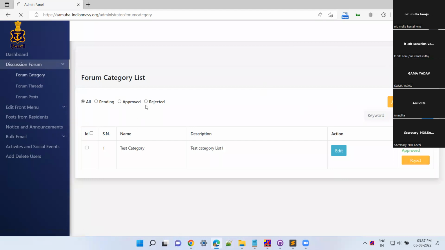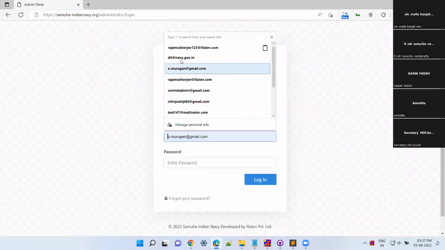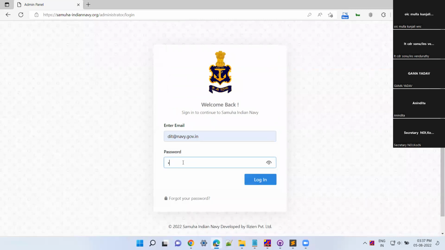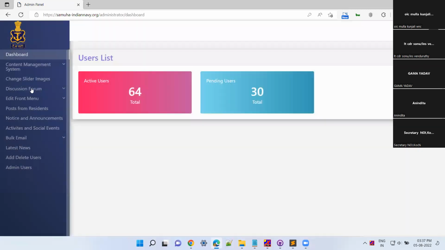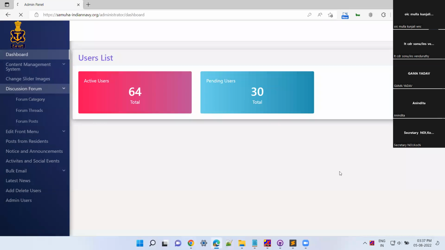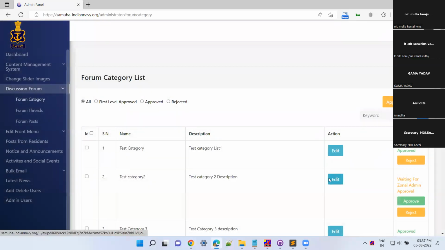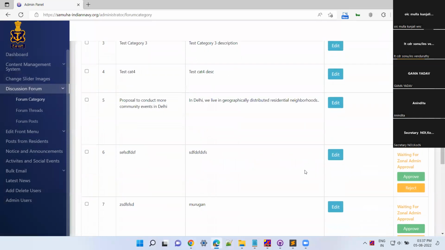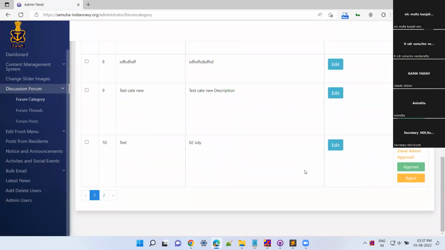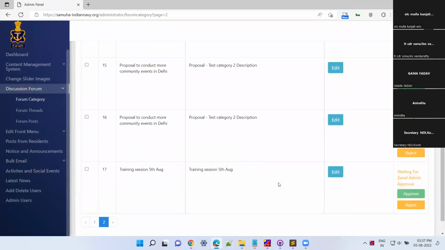We have given the rights after we have posted. I think the zone is different.